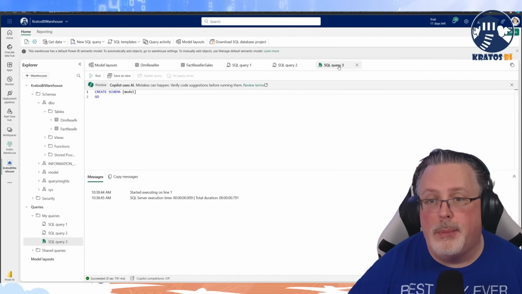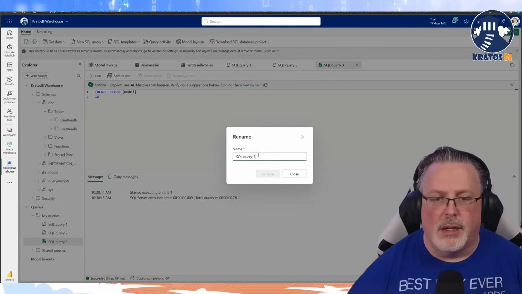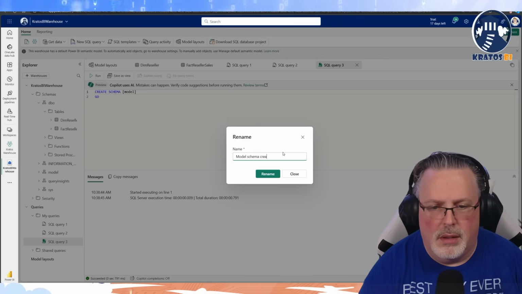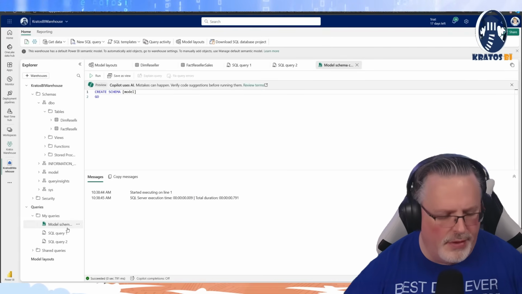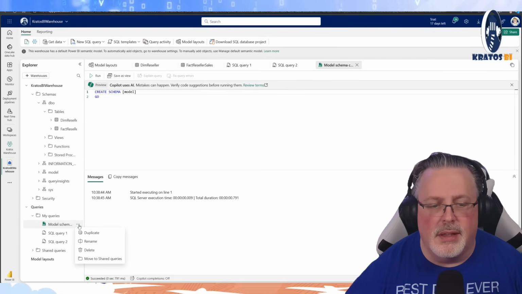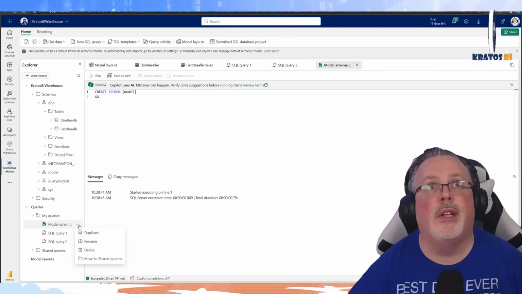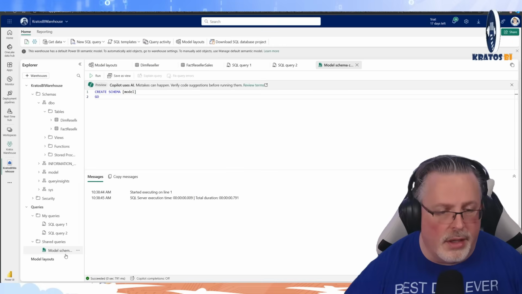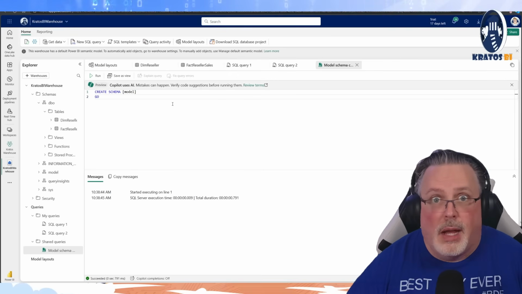Now, one big pro tip: I'm going to go up and rename my query. I'm going to call this model schema creation. So if I ever need access to this anyplace else, I've got that available. And look, it's down here, now it's in my queries. This is something I want other people to have access to, so I am totally going to move this into my shared queries. Other people that I work with are going to have access to this because this is an asset that I'm creating and I want people to use. I'm going to do this for the other ones too.